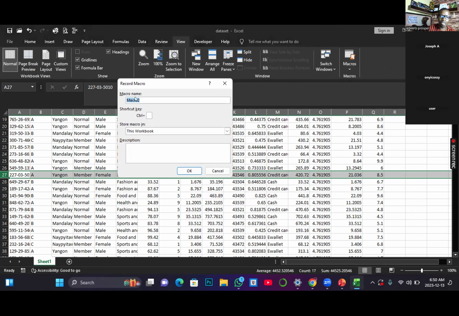Now I'll give it a name. Let's say Highlight Cell. I want to create a shortcut for it so that we also confirm the shortcut. The shortcut, I can say Control Shift M. I don't think there's any function like that. I want to do away with the description like I told you. You can do away with this, and then you click OK.